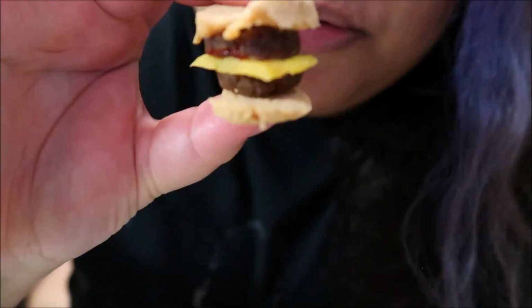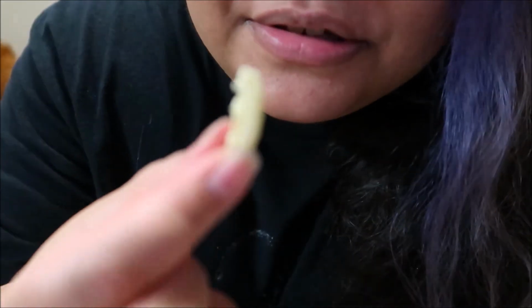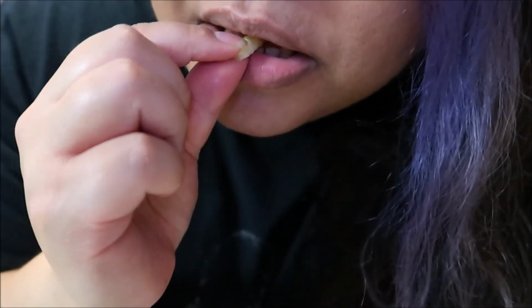Now let's taste the double burger, cheeseburger. Oh God, the thick boy. Here we go. Here is the double. You guys see that? Okay, here we go. It amazes me how powder can end up tasting like actual food. What? I don't know. How did they do that? I have no idea. And here is a french fry. Just gonna bite. French fry is a total fail because, like I said, my microwave was stronger than it should have been.